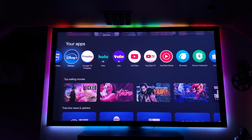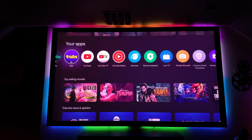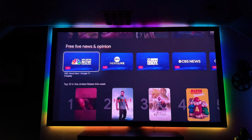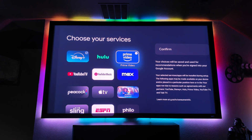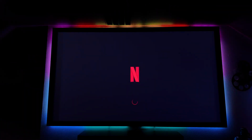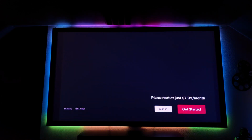The Google TV interface was also very responsive, and I didn't notice any lag while navigating through the menus. You have access to all the apps in the Google Play Store, and it comes preloaded with most of the popular apps like Disney Plus and Amazon Prime Video. I was also really happy to see that it's Netflix certified right out of the box, so you get full resolution playback and you don't have to mess around with sideloading it.